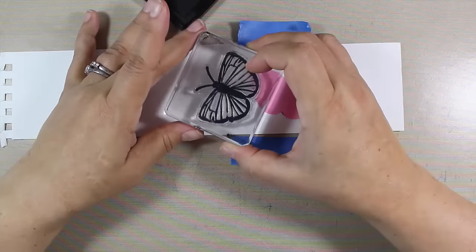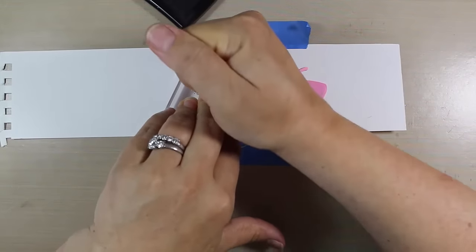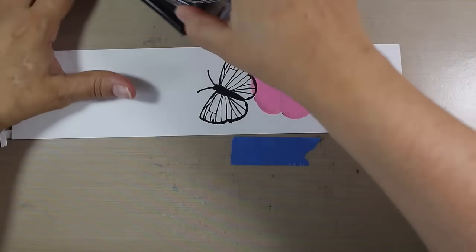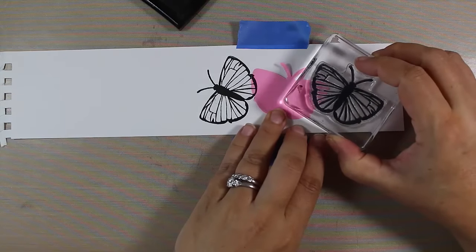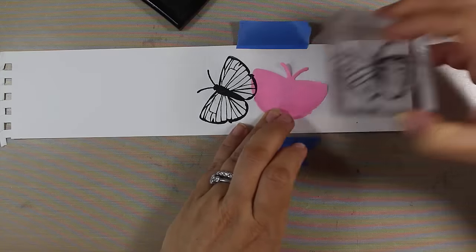Here you can see I'm just figuring out my placement. Now, I held my block a little too close. I got a couple black smears to the left and right, but that's okay. I was able to stamp over those for the most part. Now you can see right where that bottom part of that wing is, that part is actually not going to show. And when you see me reveal the mask, you'll understand what I'm talking about.